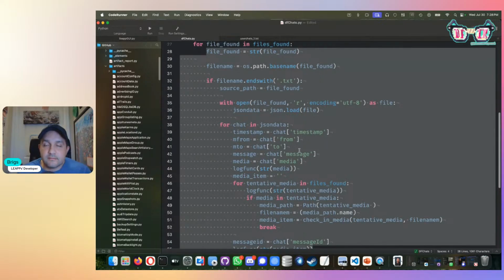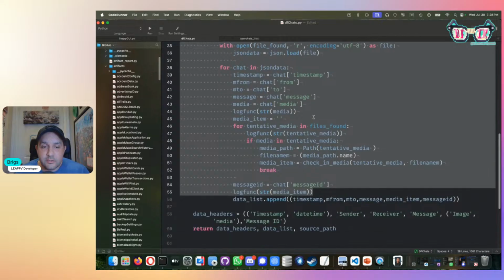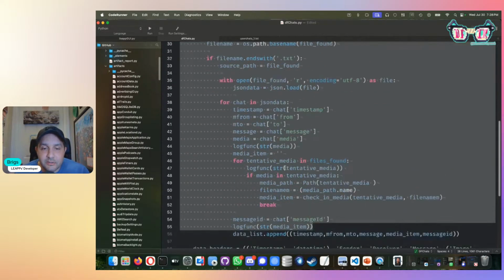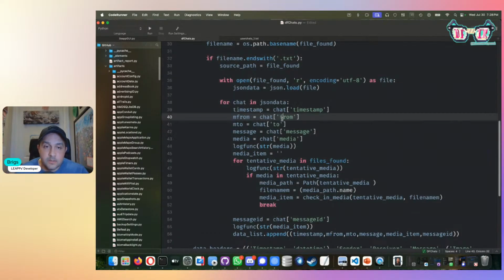If you have a SQLite database, the way to solve the problem is not going to look like this, because you're not reading JSON. You will have to go into a SQLite database and operate with it, right? So just take into account, I'm showing this just because it's part of this exercise, but this is the part you do, that magic. How do you take the values that you need out of your data source, okay? So just keep that in mind. It could be other types of formats, right? It could be an Excel file that you look in. You could be looking at some SEGB files. You could be looking at some protobuf, or maybe I want to give one more example, some plist, right?